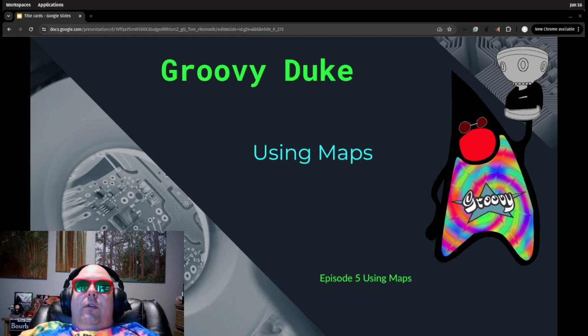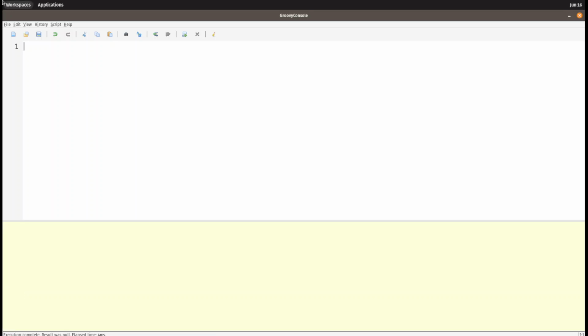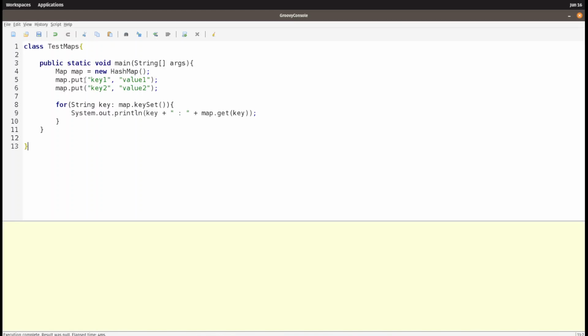So today we're going to be going over maps within Groovy. Let me get myself out of the way. We'll go down to the Groovy console, and I'm just going to copy over a little bit of Java code this time. This is not anything too complicated. We have a map, and we're creating a new HashMap the way you would do it within Java. And then we're doing map.put, map.put.